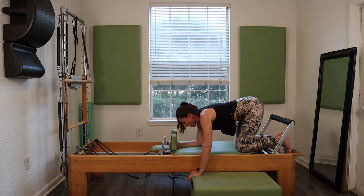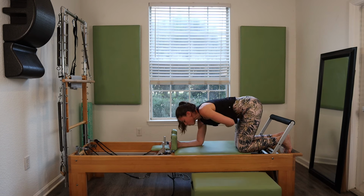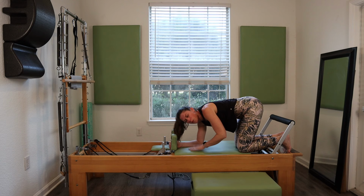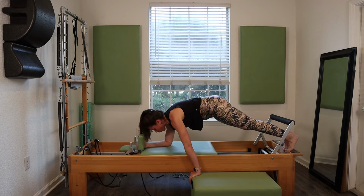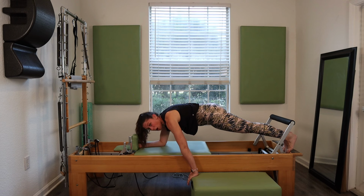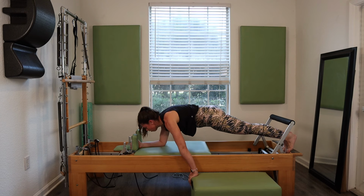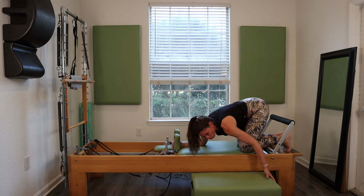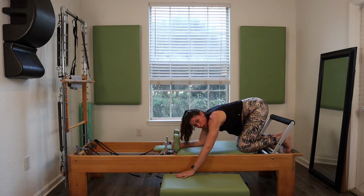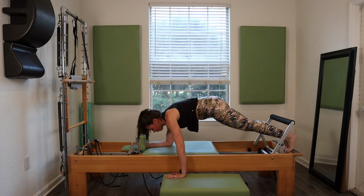All right, so I'm gonna think of lifting up through my chest, lifting up through my ribs, so my right chest is up away from the box as much as I can, or up away from the pad here. Go ahead and just lift the knees up, press yourself out to a plank. So right now my left hand is behind me, that's okay, because I'm trying to get a little bit more weight into my right arm than anything. Bend the knees, bring the carriage home, right? You can keep going, or you can move your box forward, right?